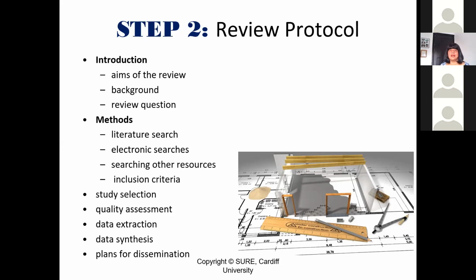The image there is of a plan of an extension, so in a way, your systematic review protocol is a bit like that. It is like a plan for building. And if you don't have a good plan to help you through, you're going to be in trouble, just as if you didn't have a plan when doing an extension.